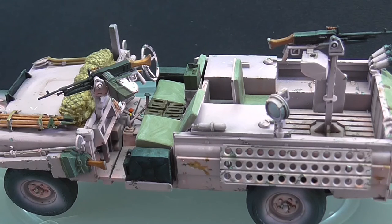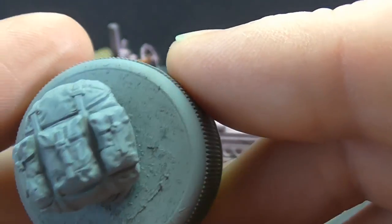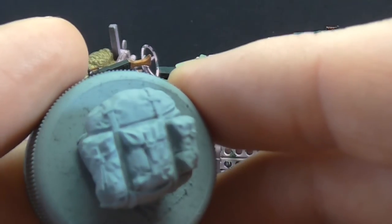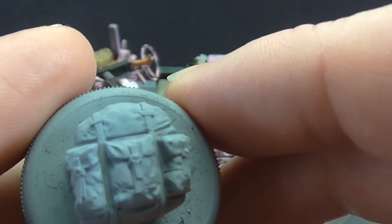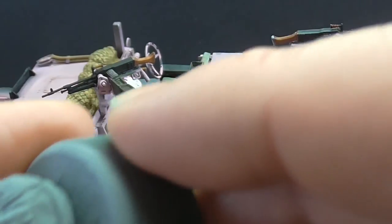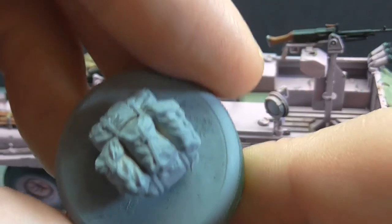I've gone with that because I can stretch it a bit — I did try making a few and they just weren't coming out particularly believable. That's what I've gone with — take it or leave it, I know it's not exactly authentic. On the bergens I've seen for the period, especially on re-enactor vehicles, they often bear resemblance to these types with pouches at the front. I've got three bergens for the crew: one larger one and two smaller ones, just to break it up.